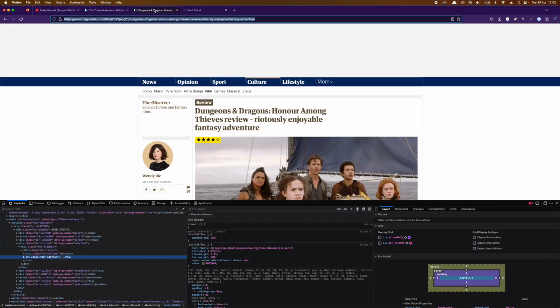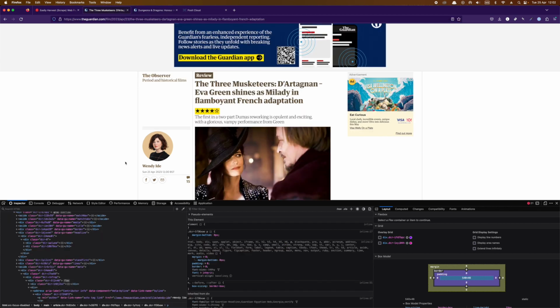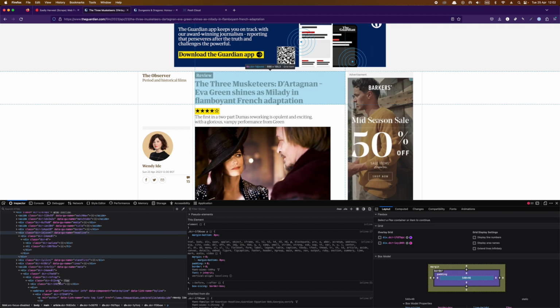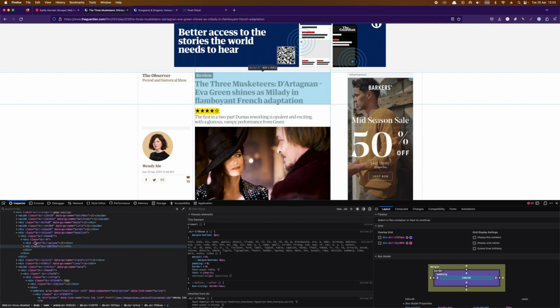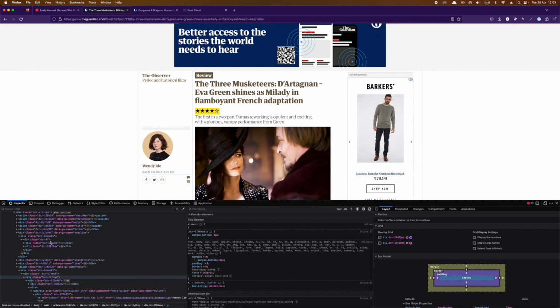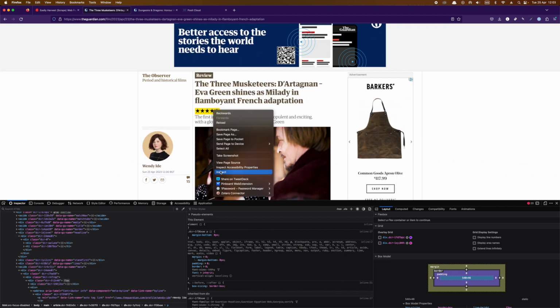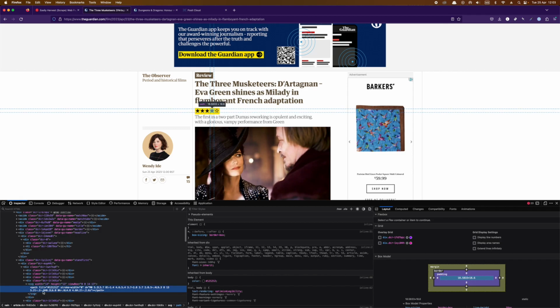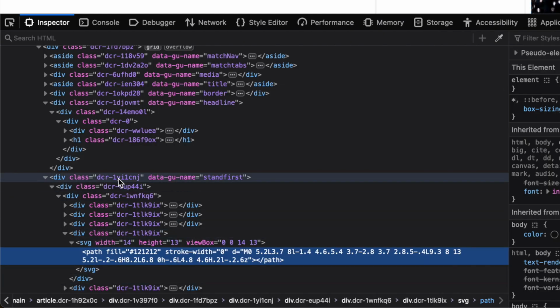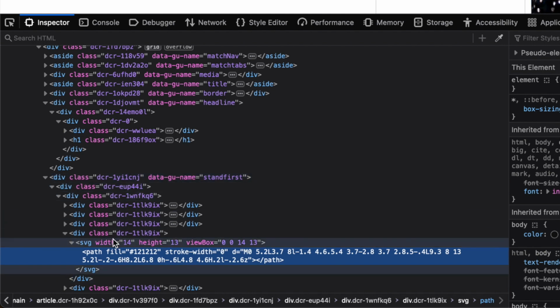So let's again have a look at the D'Artagnan review, the Three Musketeers D'Artagnan. And if I hover over to get the stars div, I'm just going to right click and click on inspect to go right to it. So we started with a stand first, and then we come down, and eventually we have this SVG, which is sort of like an image type.